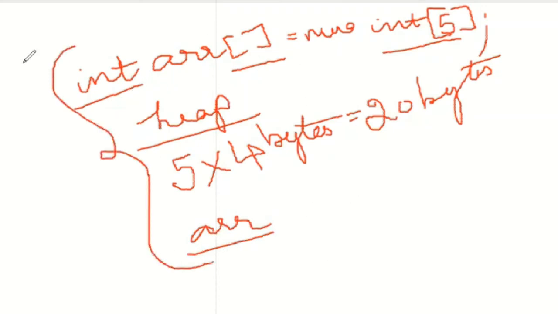Not only declaring it in this way, I can also say int followed by the number of dimensions. Say I just want a single dimension, I can say int single dimension arr is equal to new int of the size of the array. I can put the square brackets after int, and I can also put the square brackets after the reference variable.